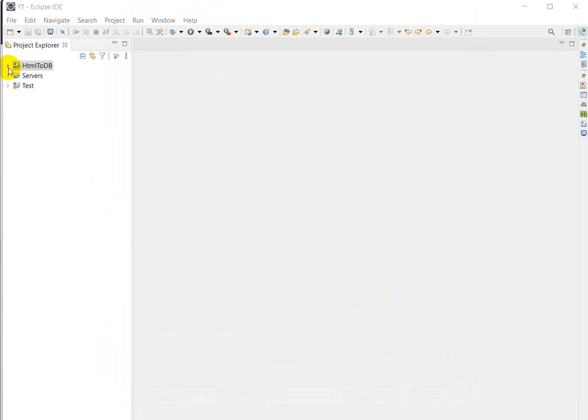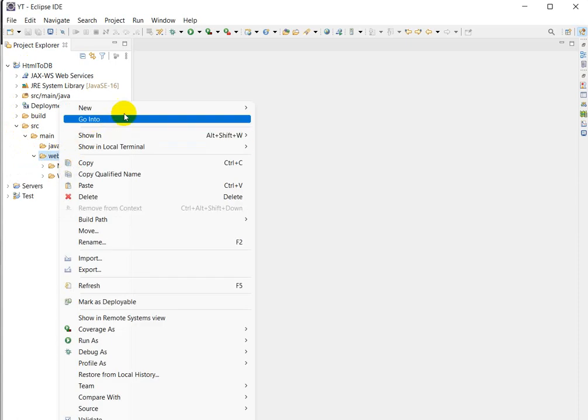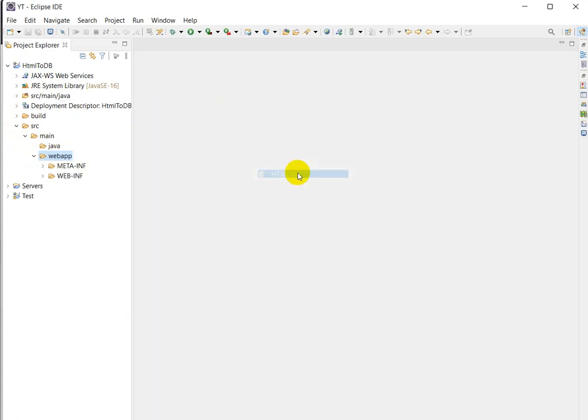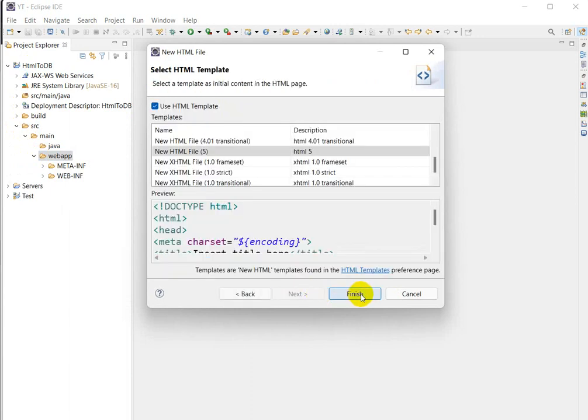Here you can see HTML2DB, and the first step is to create one HTML file to take the data from the user. Go to our project, in src go to main, then webapp, right click on webapp, go to New, and create one HTML file, that is home.html, and click on next and finish.